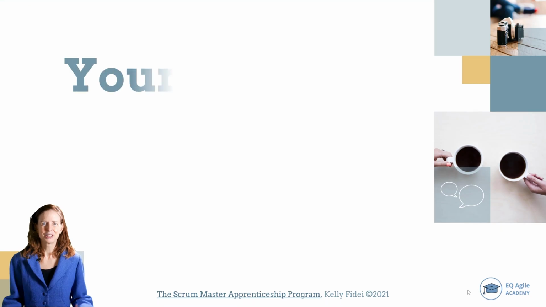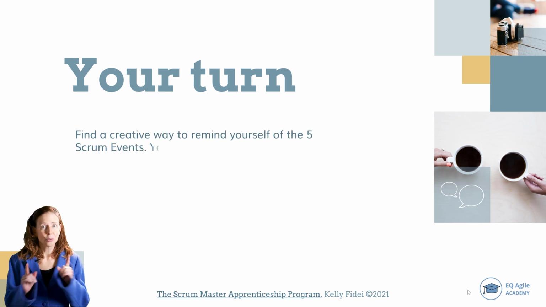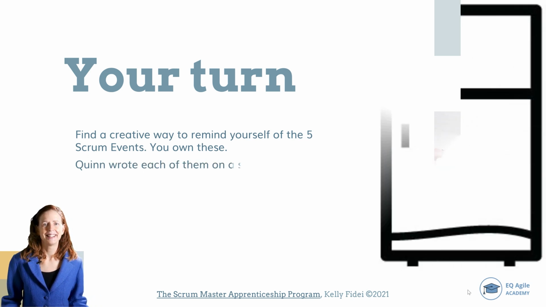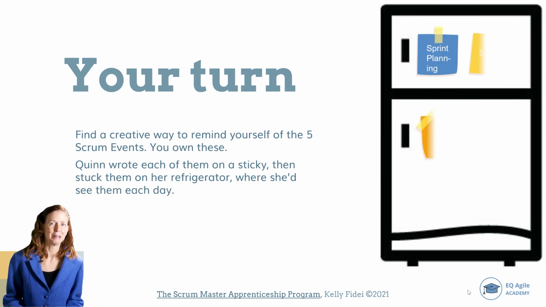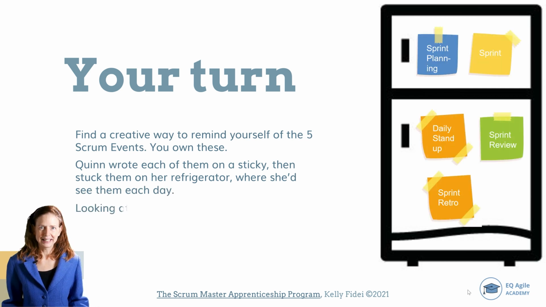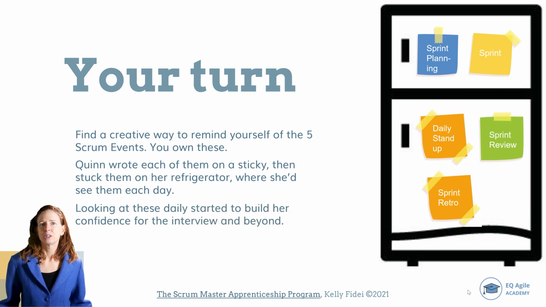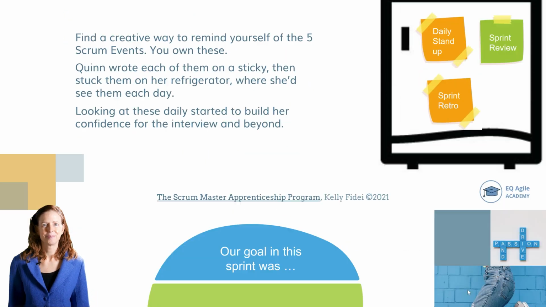Okay, so now it's your turn. Find a creative way to remind yourself of the 5 Scrum events. You own these. For instance, Quinn wrote each of them on a sticky, then stuck them on her refrigerator where she'd see them each day, several times a day. Looking at these dailies started to build her confidence for the interview and beyond. So find an easy-to-notice, visible way to remind yourself of the Scrum events and put that in your environment where you're going to see it every day. That will serve you well for your interview and beyond.